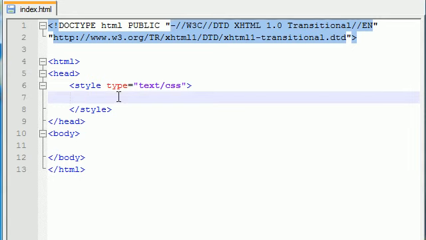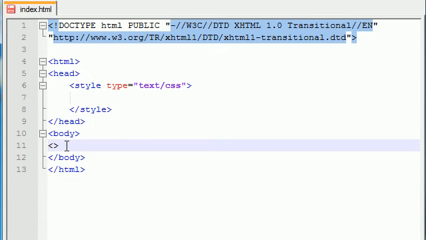For example, if you had one div that you wanted to go in the top left and one div that you wanted to go in the bottom right, you would give them different IDs, and then you can tell your browser, I want this one to go in the top left and I want this one to go in the bottom right. So let's go ahead and make two divs first of all.